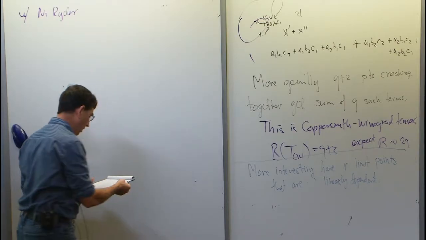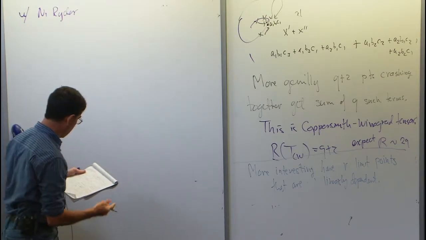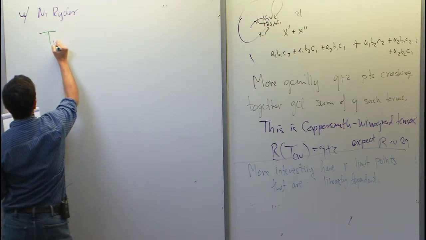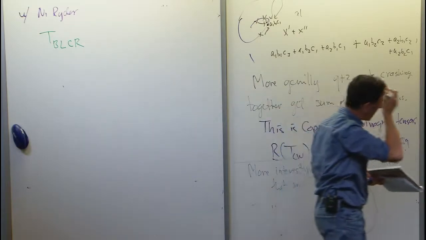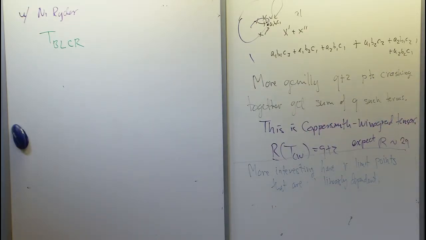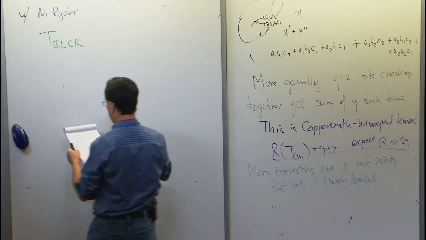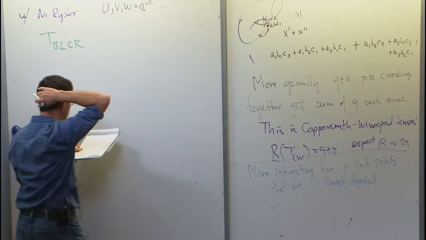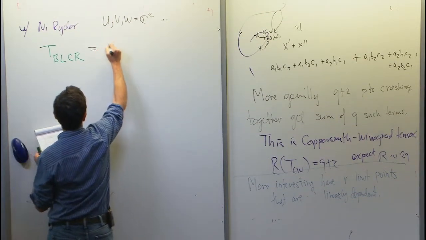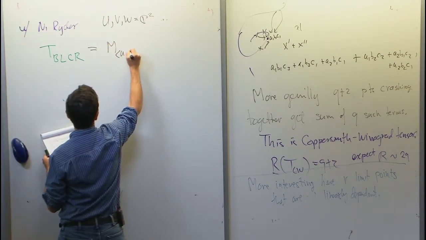So let's first describe this tensor without coordinates. So first of all, there's nothing special about setting x22 equal to 0. So not only should we be studying a family of algorithms for a tensor, we should be studying a family of tensors. Namely, let me write it down. So let's let U, V, W be C2, 2 by 2 matrix multiplication. And so this tensor is our usual 2 by 2 matrix multiplication.